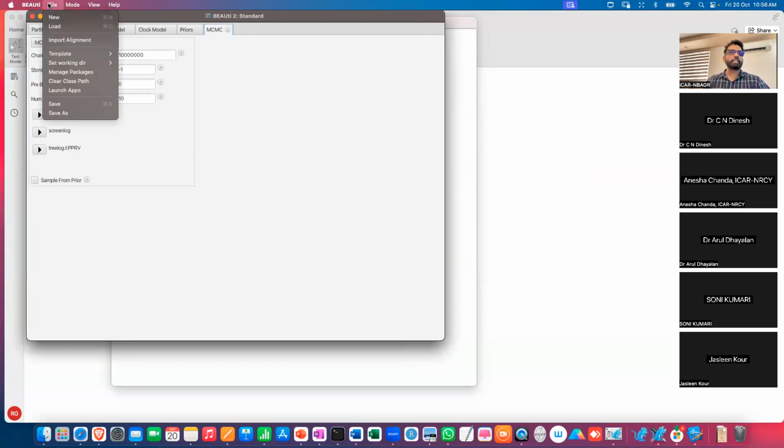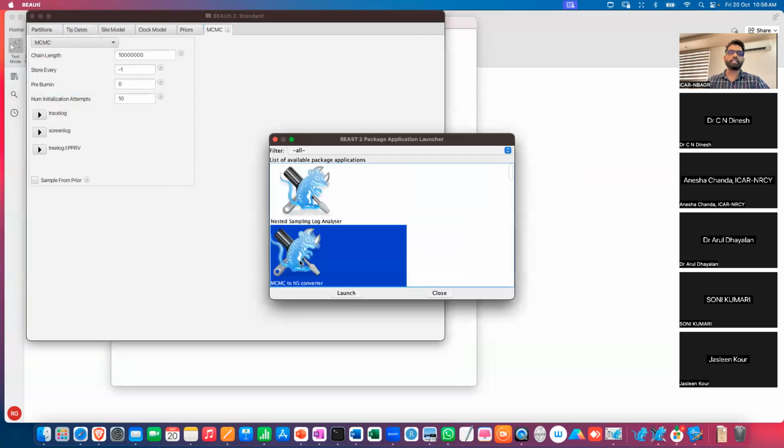After saving the XML, get into the package by launching the apps here, convert the MCMC that you have stored into an NS. With that NS file, initially run your BEAST, get the marginal likelihoods, and subtract the first marginal likelihood from the second one, right? For the model where you get a positive value, consider that model to be the best model, looking at the table.